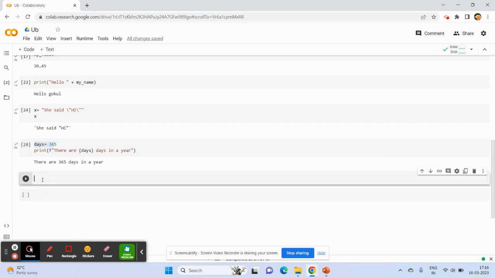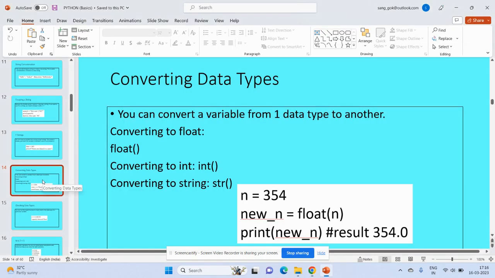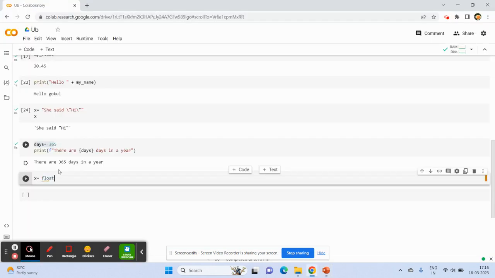So let me convert it to float. x is equal to float of days. Days is an integer.